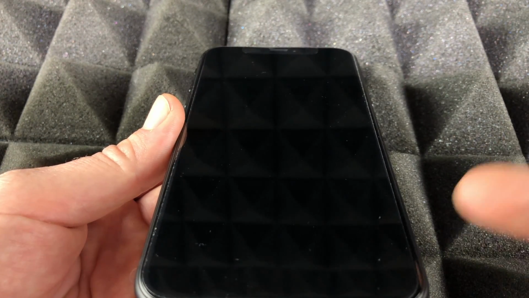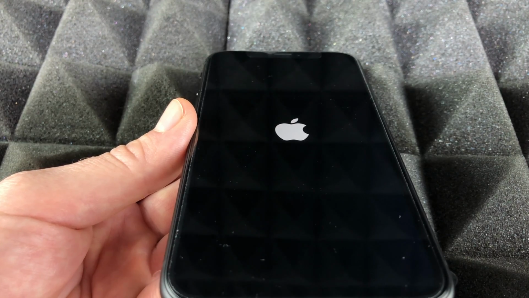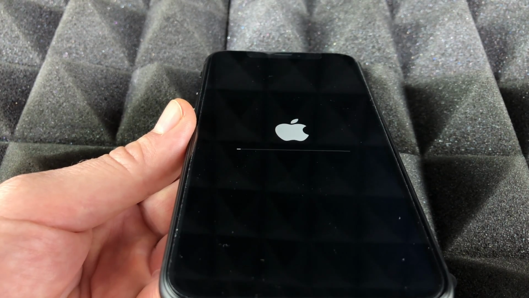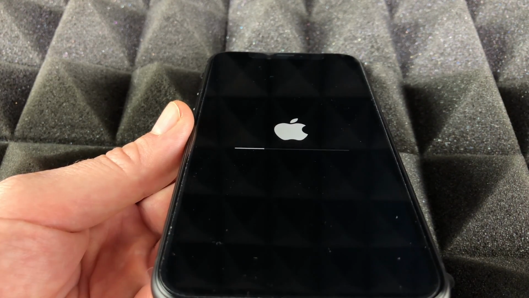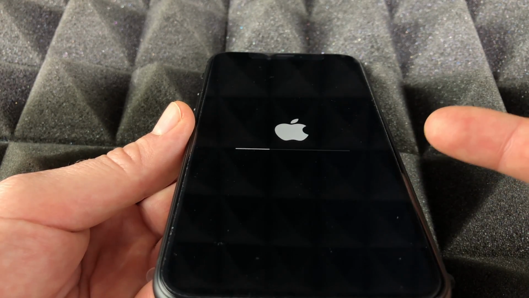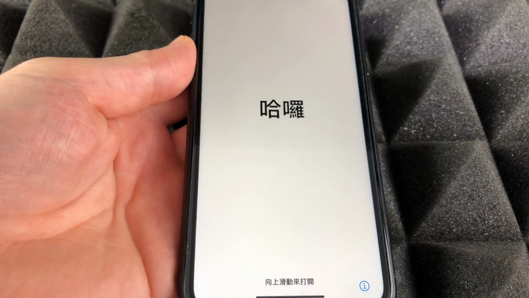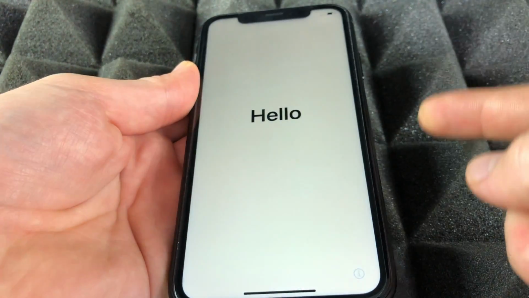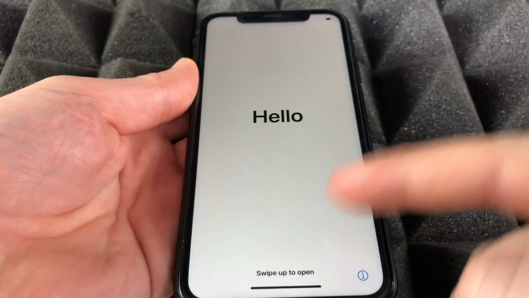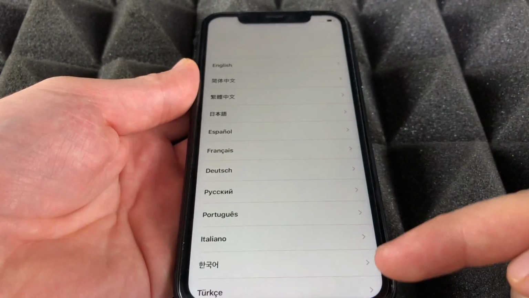In order to set the whole phone up again, if you need to sell it, you should set it up, but without an Apple ID, so none of your information gets transferred over. Anyways, right now it's restoring. This is normal. This is exactly what you're supposed to see. And just a little bit after, we should see this screen where it tells you hello and all that. We just press that if it turns off on you, and that's it. Just have to swipe up and then set it up again.